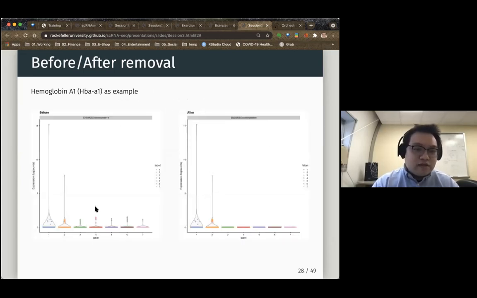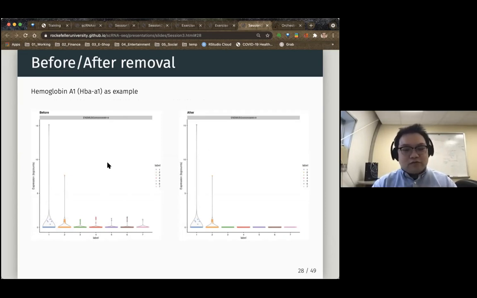You can see here before we remove, all clusters contain several cells expressing HBA1, but that's not possible.